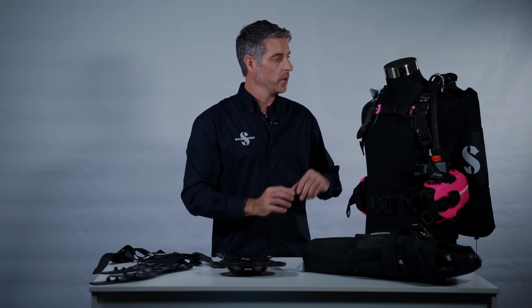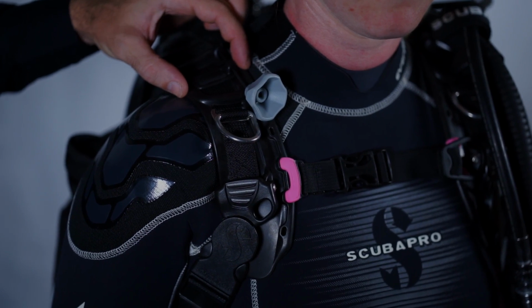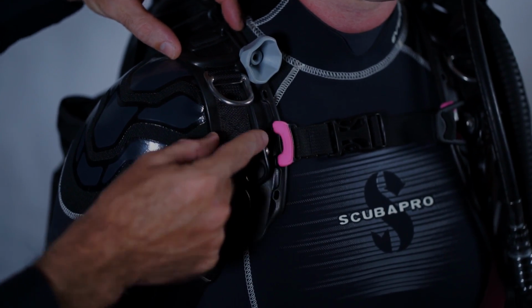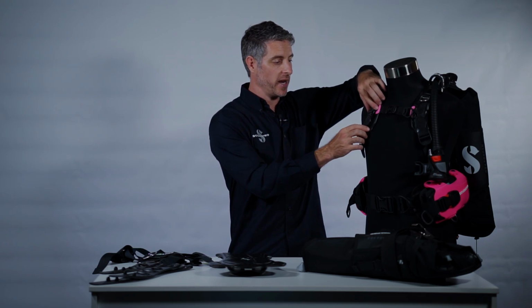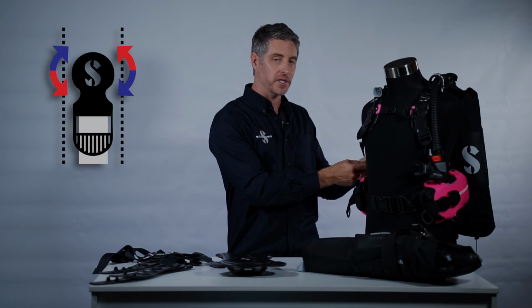From a comfort point of view, we've taken great care to ensure that the shoulder straps are shaped correctly to allow you good freedom of movement, to cut away from the neck, but at the same time to angle backwards like a hiking style backpack to give you really good cylinder support. We've also done things like integrate the well-known ScubaPro rotating shoulder buckle with a second rotation point at the bottom that gives you great freedom of movement as you move around on a dive.